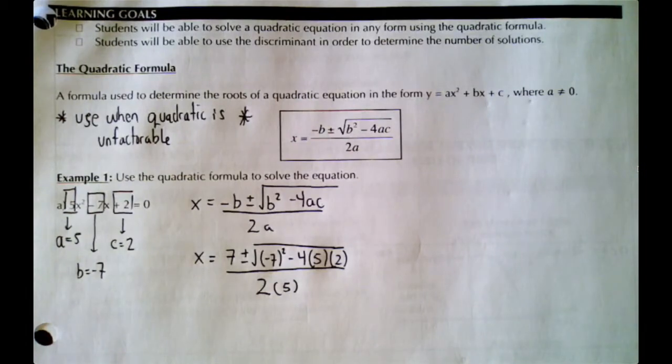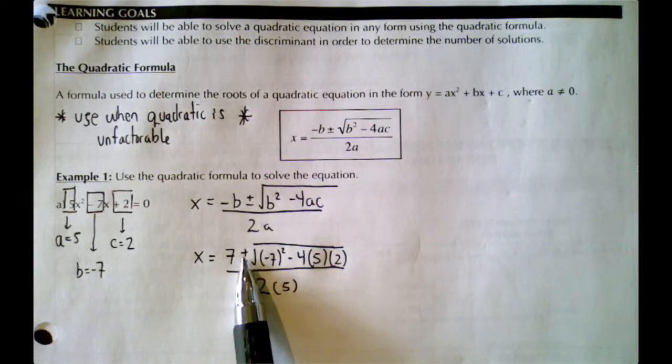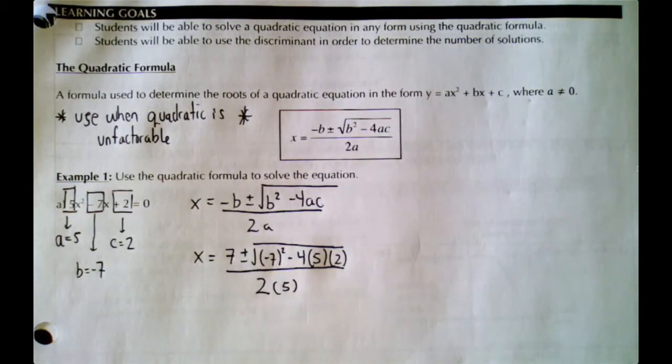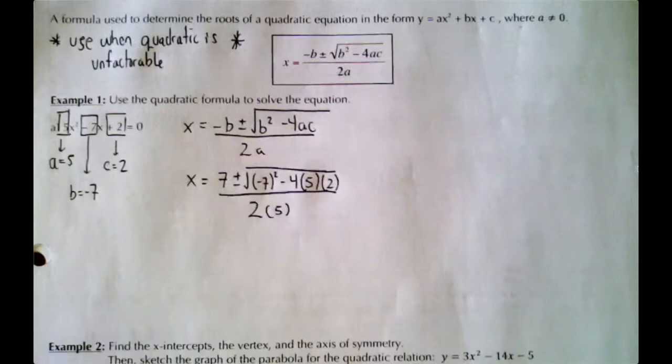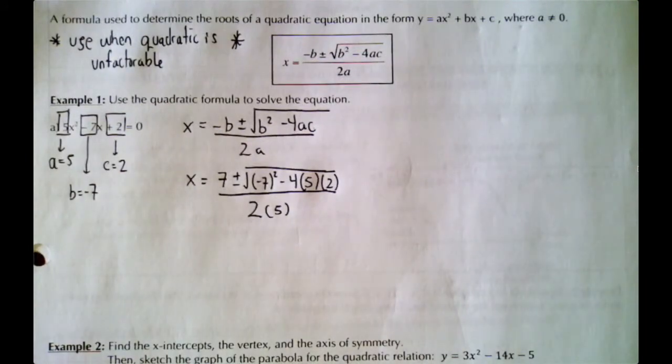All right, so how do I usually solve this? Because we can't punch this whole thing in our calculator because we have this plus minus. Now, what the plus minus leads to is 2 answers, which is convenient because we can have 2 answers. We can also have 0 answers, and we could also have 1 answer, just like the ways that we could have that many numbers of x-intercepts. We could have 2 x-intercepts, 1 x-intercept, or 0 x-intercepts. So I'm going to show you later in the video where the other scenarios would come from, but for this example, we're going to get 2 answers.